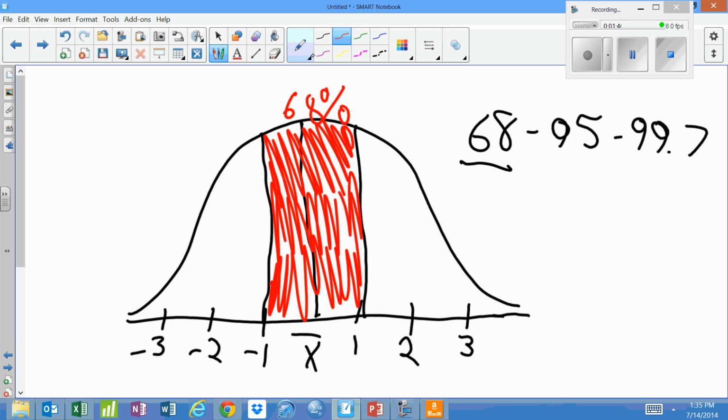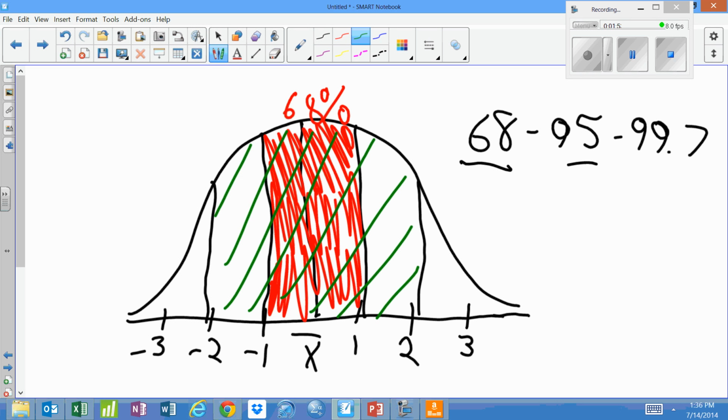From there, let's look at the 95. The 95% represents 2 standard deviations. And that rule states that 95% of our data lies within 2 standard deviations. So notice it includes that 68%, but it also represents another standard deviation on the outside. So when you're looking at data, 95% of your data, so all but 5% of your data, lies within that 2 standard deviation range. So 95% of your data is within 2 standard deviations of your mean.